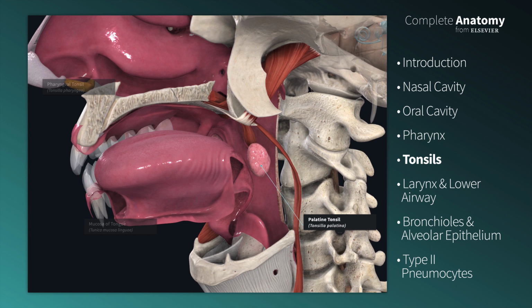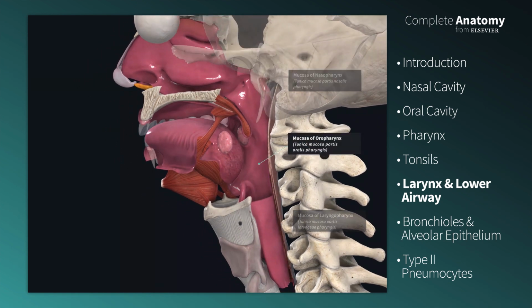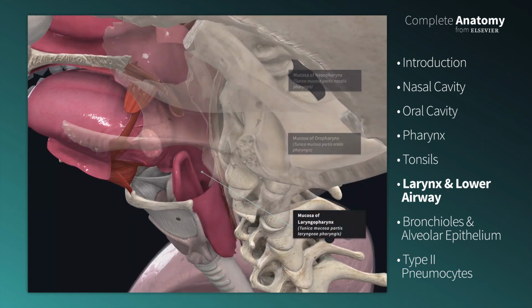Each tonsil contains cells for an adaptive immune response: macrophages, B lymphocytes, and T lymphocytes. Hopefully these immune responses are enough to fight off further infection. Water droplets, or the cell-to-cell infection, can travel through the pharynx, then through the larynx, and into the trachea. Here we see the nasopharynx, the oropharynx, and the laryngopharynx, also known as the hypopharynx.